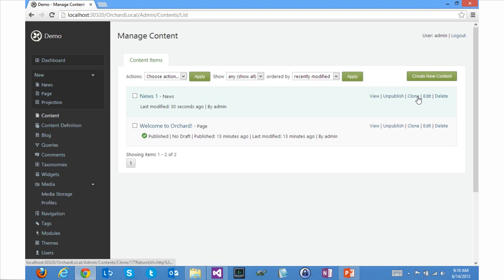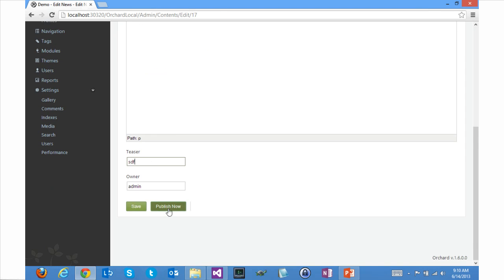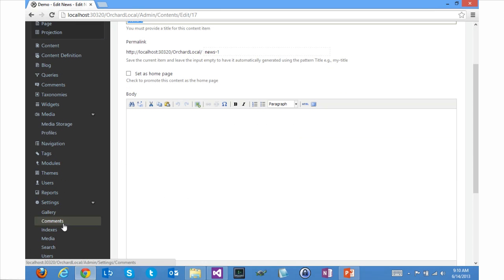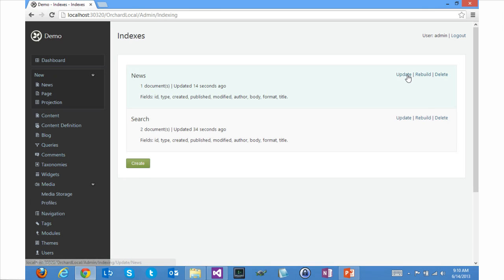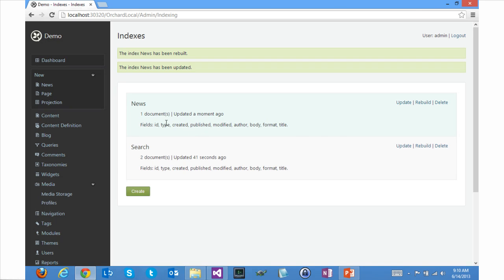So if I edit some value here, in the teaser, it doesn't find my value. It should be there. Well, let's say there is a teaser value inside the index. It should be there. So that's what's new for search.